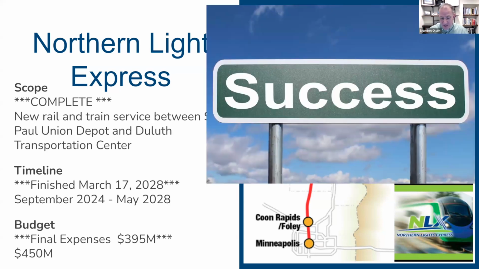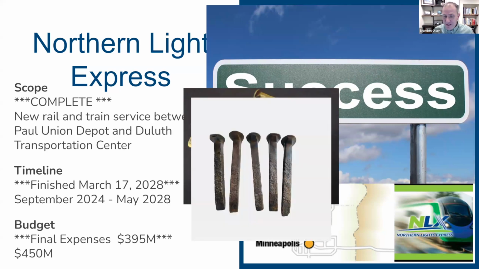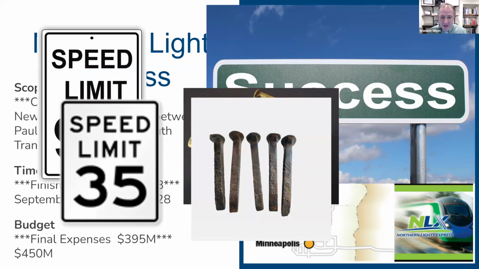But if we take a look at the project, what we did along the way is we saw we needed to use special spikes, let's say. So these special spikes were going to help maintain speeds with the railway. But what we saw is that we're kind of getting close to our budget. We saw that we could have some cost savings with our project by using more traditional spikes. But the downside is rather than going 90 miles an hour, the train is only going to be able to go 35 miles an hour. But we're going to save money and we'll look good because we're going to produce our rail under budget, and it's probably going to be a little faster too. So that will help our schedule.